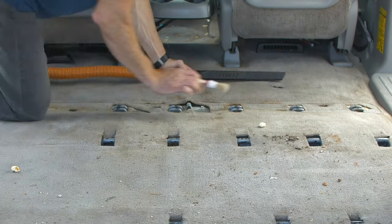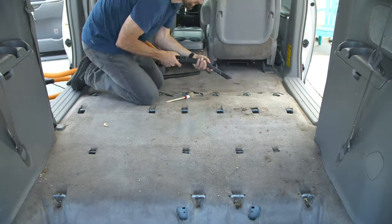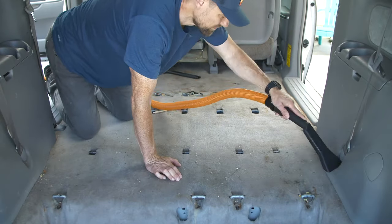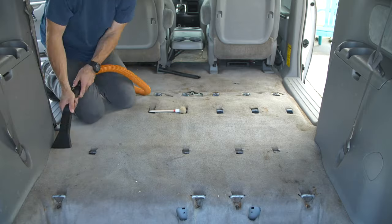I also find it helpful to use some of these detailing brushes. You can pick up packs of them pretty cheap online. They help to get down into these harder to reach areas and break up the impacted dirt that otherwise your vacuum cleaner wouldn't be able to pick up all by itself.